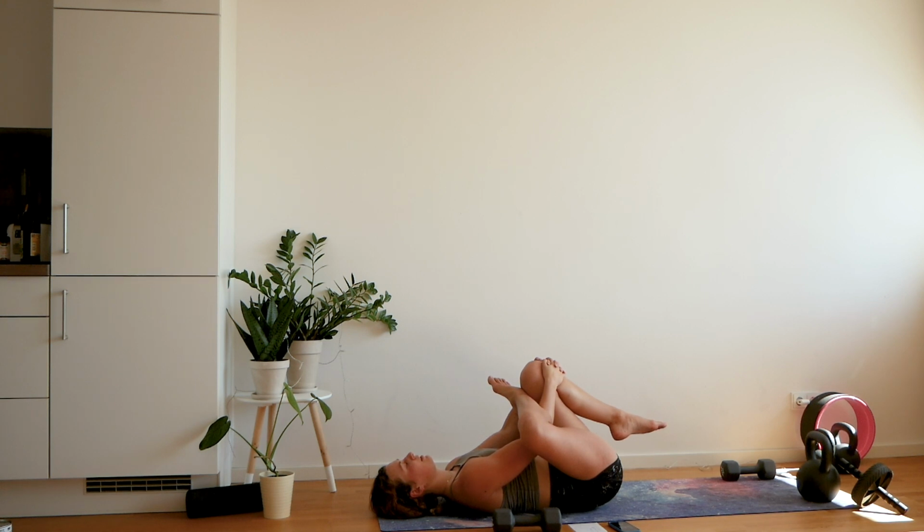And breathe. Just feel how your muscles, your tendons, your ligaments are just slowly letting go of the pressure, of the work they have to do. And with every breath, there's more space that's created.